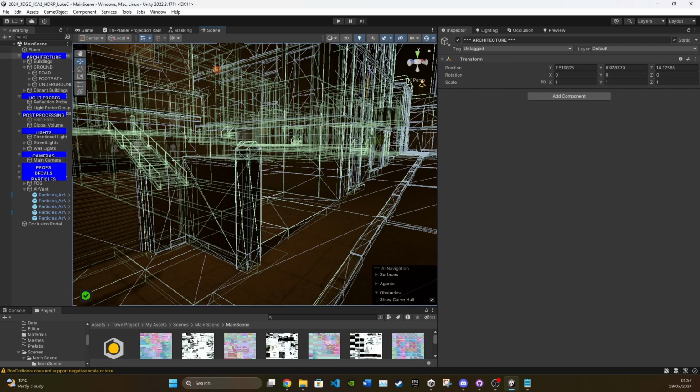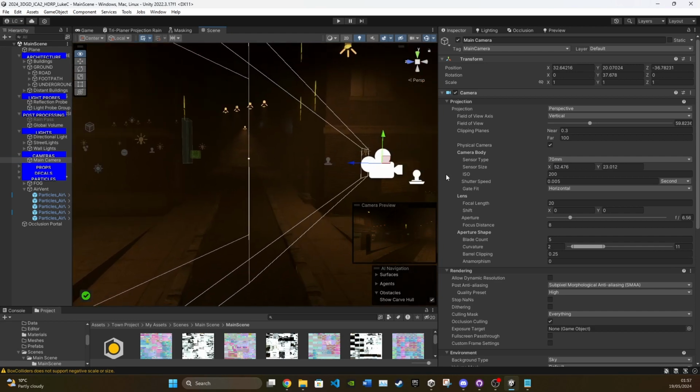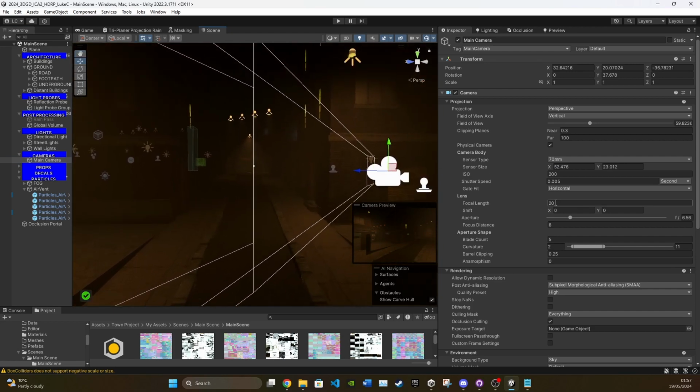Well, only some props, the trees. So then onto my camera settings that I chose. I went with the 70 millimeter type just because I like that wider frame. The focal length as well, wider frame. I kind of kept the shutter speed and all that, I left it to what it was. Changed the focus distance to 8. Not too sure, I was messing around with aperture, but don't know what I really was doing.